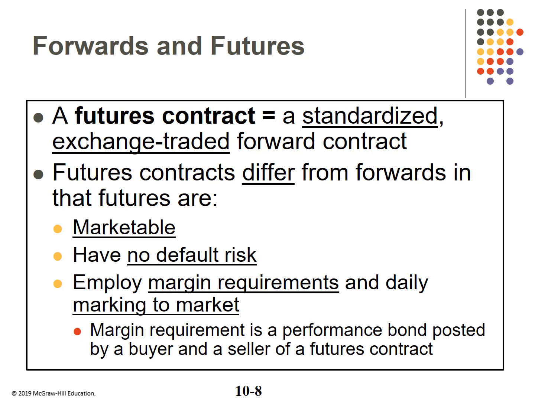Futures differ from forwards in some important ways. Futures are marketable, meaning if you want to get out of a position, just reverse it. If you bought a contract, sell it, and vice versa. There's no default risk, which we'll explain on coming slides. Two features that help ensure against default are the margin requirements and the process of marking to market every day, and we'll cover both of these with examples.